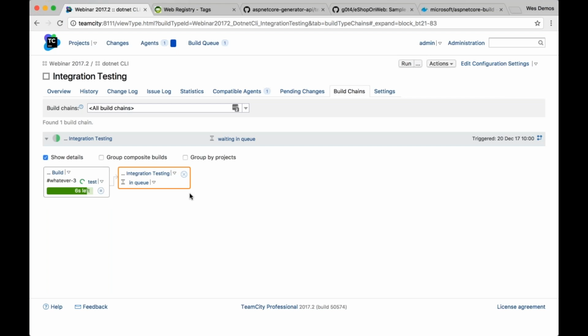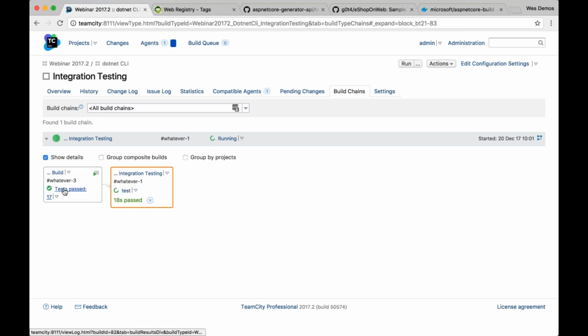You might also have parallel builds that happen to run different test sets in parallel. And you might have then noticed, if you have some more complex builds, that it can be hard to figure out what's going on from a high level. Like you can zoom into any piece. For example, I can see 17 tests pass here as a part of the build. And in a moment here, I'll be able to see the result of integration testing. I can see the status of it, at least at this point in time.